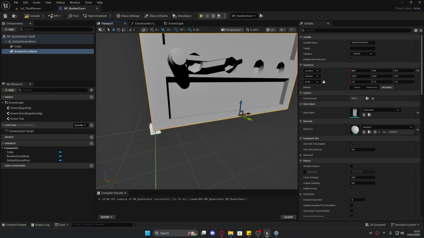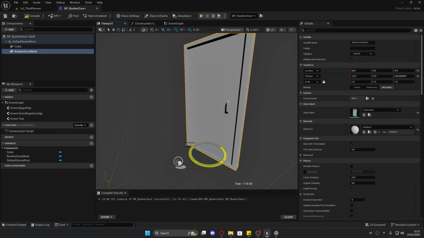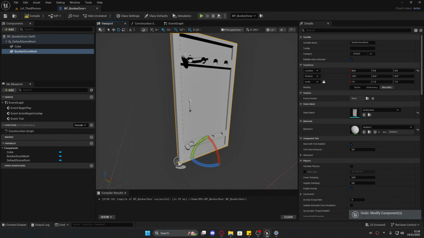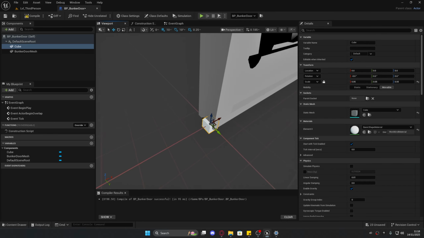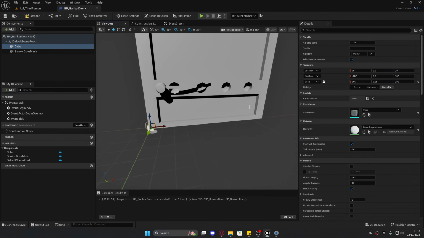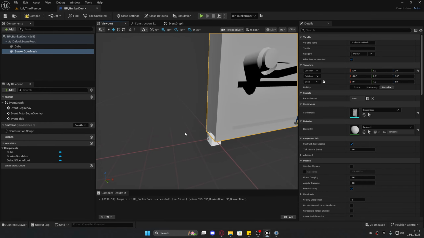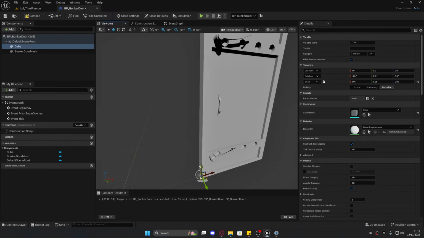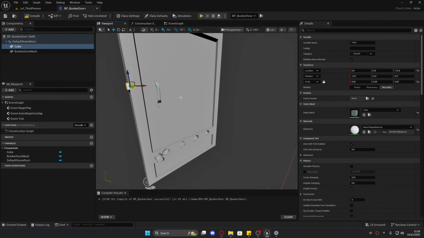So this corner is in line with this, because we're still rotating around the center, which we don't want. So we want to rotate using this cube. Let's just move the cube a little bit. Oops. I'll move the door a little bit. I will just do that. And then I'm going to move the cube up a little bit, just like here somewhere. It doesn't really matter, it's just going to be a hinge anyway.